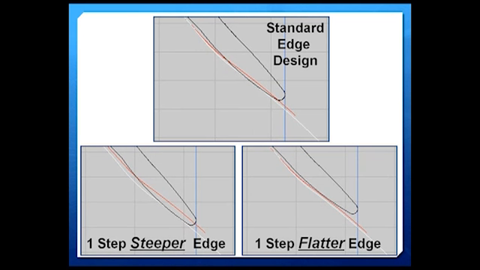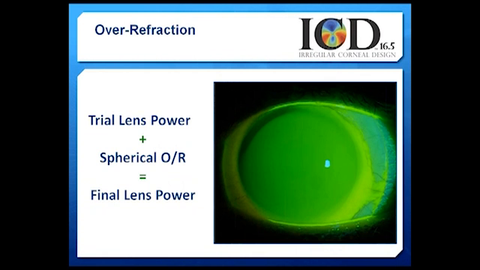Modifications to the scleral landing zone are not made within the diagnostic set. Similarly, modifications to the limbal clearance zone are not made within the diagnostic set. What I mean by that is you use the diagnostic lens to determine if you have the right sagittal depth. If you have inadequate limbal clearance or an inadequate landing of the scleral landing zone, you simply call your ICD consultant, tell them the sagittal depth of lens that was optimal, and note the modification required to the limbal clearance zone, or consult with your technical advisor at the lab and they'll tell you what needs to be done to most appropriately design the lens.